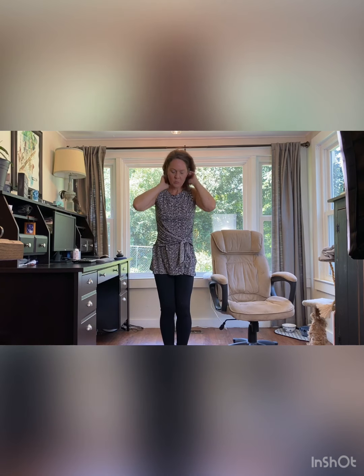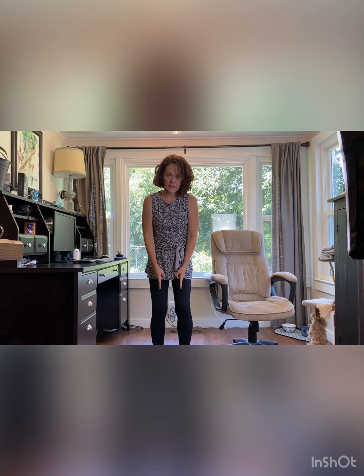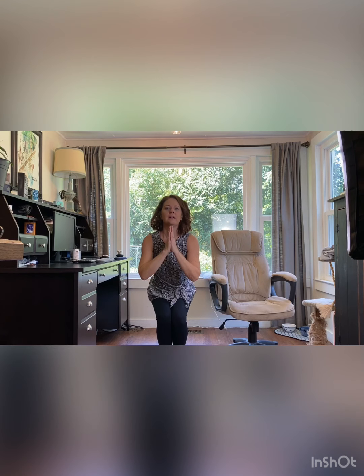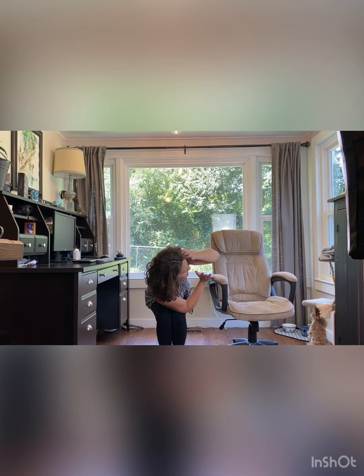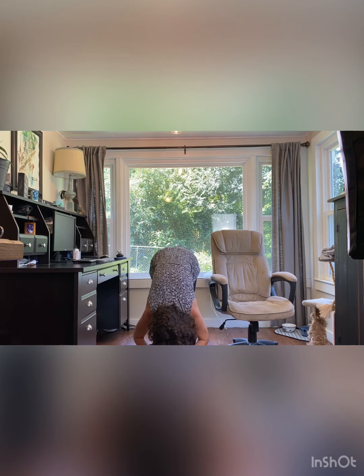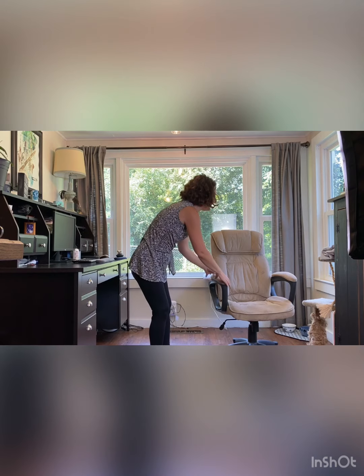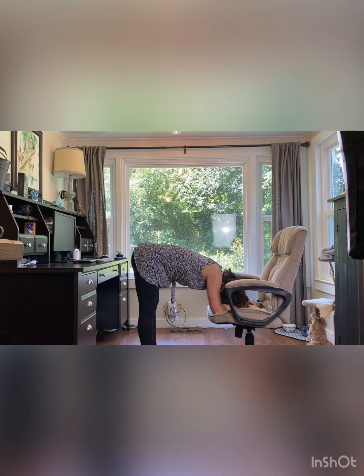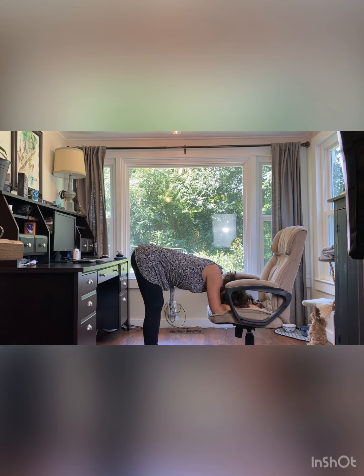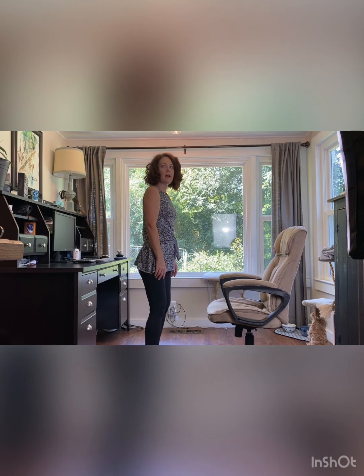We're going to come on back up to our chair pose. Release if you want a little rest in the thighs, bringing the feet back together. Your feet can be apart or together, but make sure your knees match. I'm going to take that twist to the opposite side — it's not uncommon for the right knee to run forward. We'll take a little twist. And then from here we'll release to that forward bend. If you don't want to come all the way to the floor — maybe you don't know when the last time your floor was clean — you can come forward placing the elbows in the chair. Then big bend to the knees and come on back up to standing.